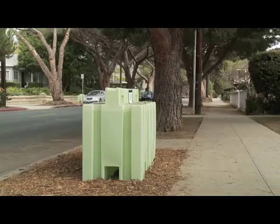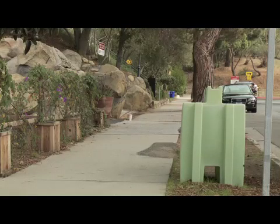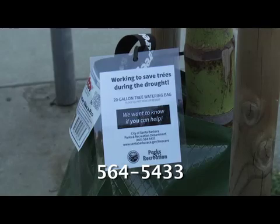And these devices give the public the opportunity to join in the fight to preserve street trees during the drought. If you have an irrigade or its smaller relative, the tree gator, on the tree fronting your property, you can contact the Parks Division at 564-5433 to see how you can assist with filling it.